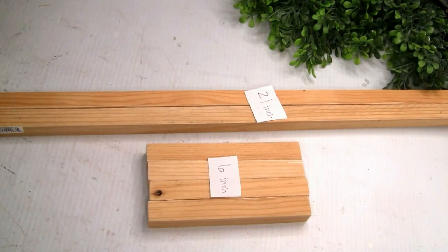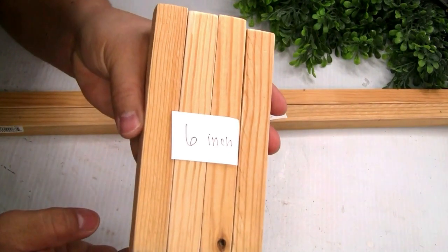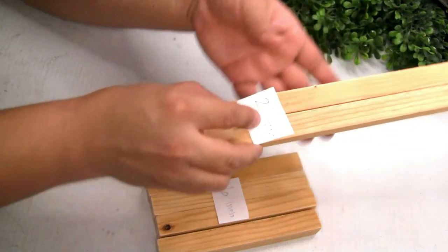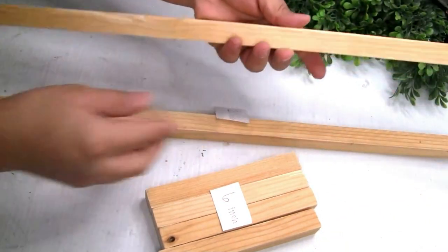For the next DIY, I'm gonna create a ladder. So I just cut 4 pieces of wood and measured 6 inches. And the bigger one, they measured 21 inches. And the bigger ones, I didn't cut them, you know.